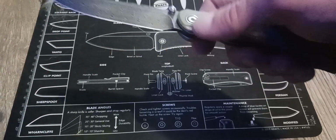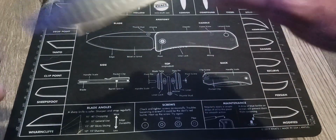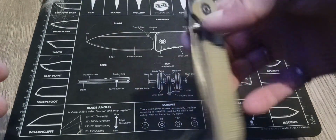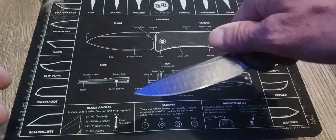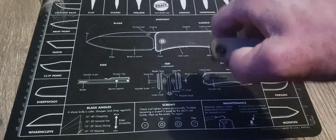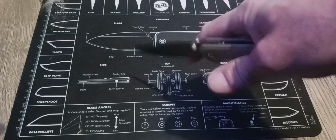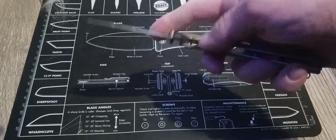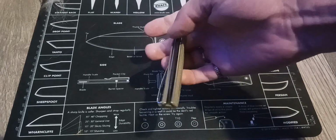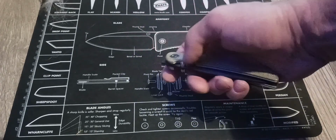That's just my opinion. And it sharpened. It came sharp, but you know, I always touch them up. I'm not happy with the factory edge most of the time. And the front flipper is cool. Any way you deploy it, it's nice. And let's see. You see the centering is nice on it. Just a really good knife.